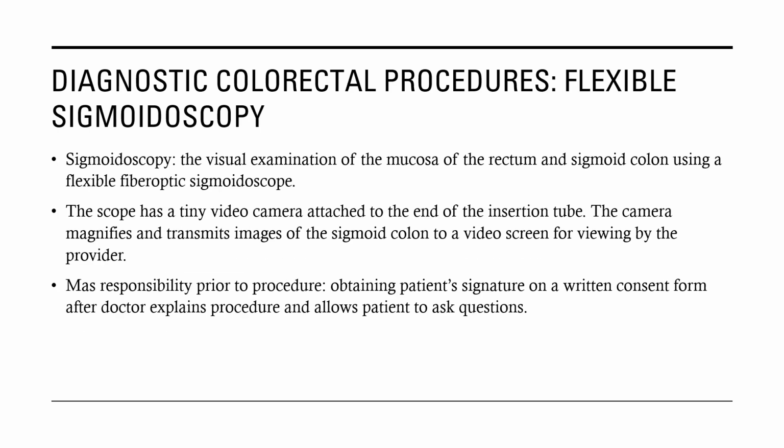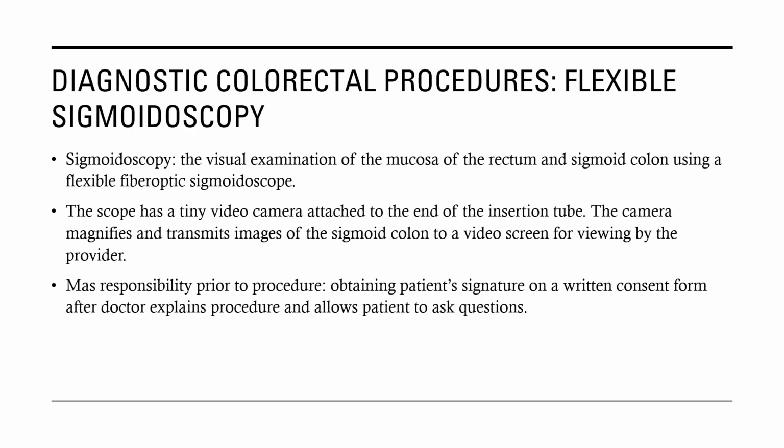Okay, so now we are going to go over some of the diagnostic colorectal procedures. So these are what we're going to do if we do end up getting positive results, or sometimes even if it's negative and the provider just wants to go ahead and do this, then they'll perform these. So the first one that we have is called a flexible sigmoidoscopy.